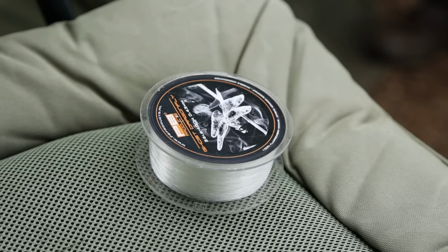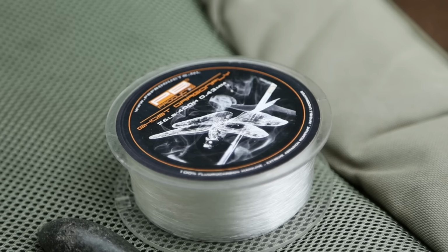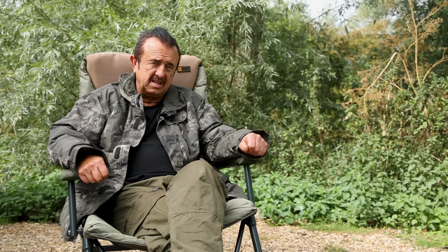And this here's another aspect, I think. I'll give you an analogy. I tend to use fluorocarbon leaders where leaders are allowed, shock leaders. I use this PB brand. It's not a blatant advert. It's expensive, this stuff. And I used it years ago, and I've enjoyed using it, caught a lot of fish doing it. It's called Dragonfly, and it's a 26-pound fluorocarbon, and it really is incredible stuff, very strong, very inconspicuous.